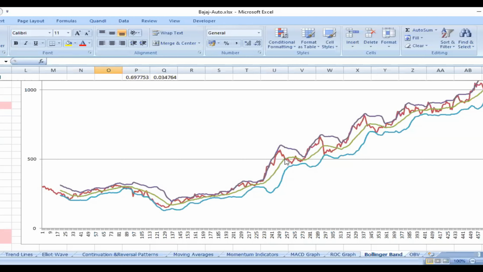A couple of points to note again for Bollinger Band, it's an important one. Tops and bottoms made outside the band are followed by tops and bottoms inside the band, which is a reversal indicator. I just told you with an example actually. Prices moving outside the band or touching the band is a continuation pattern. So you have to remain long on the stock till it is a continuation. As soon as it moves back in the other direction, you short it, and that is when you can time it even better.